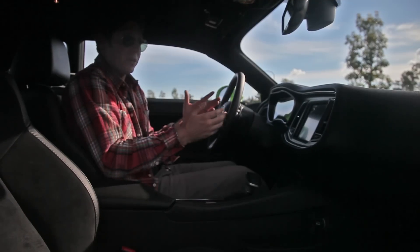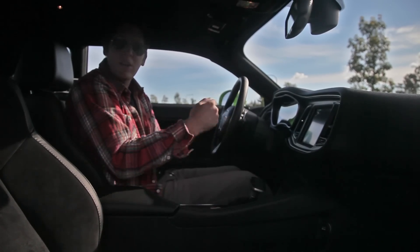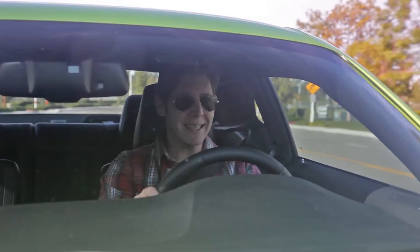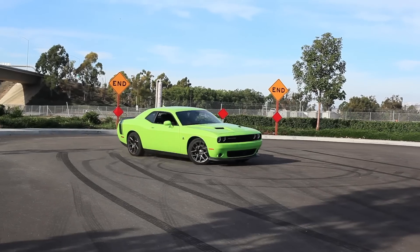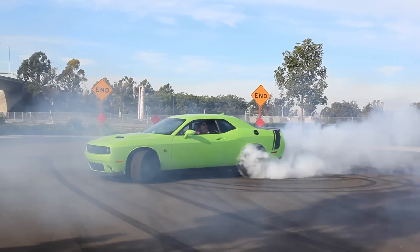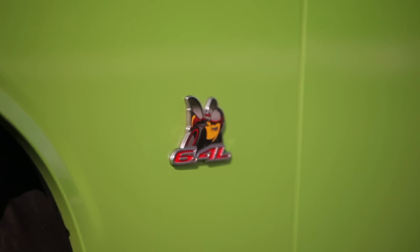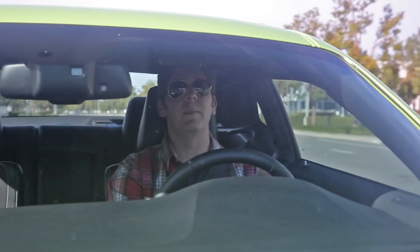You can go full traction off if you want and get even stupider, which is fine — this car enjoys that stuff. It's a muscle car. It's big, heavy, stupid, but it's got so many smart systems keeping you from being a big, heavy, stupid person stuck in a ditch or upside down. The car we're in is not a Hellcat — it has a bigger motor, though it doesn't have that supercharger, and it doesn't need it. This is the real muscle car in the Challenger lineup, in the Dodge lineup period. Two doors, rear-wheel drive, two real seats, a big V8 motor — 392 cubic inches, 6.4 liters of American goodness. This is the last true muscle car made in America. The only other company really doing muscle cars, honestly, is Mercedes, but that's a different subject.